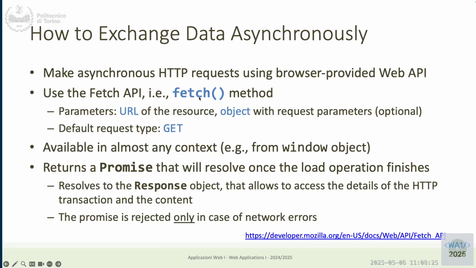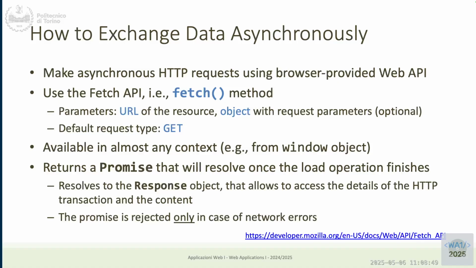What fetch does is it starts an HTTP request, and it manages the response with a promise. So it's nice because it's all promise-based. It receives the URL of the resource and maybe the HTTP method, get or put. It receives the URL, it receives the body of the request, all the arguments, and so on.